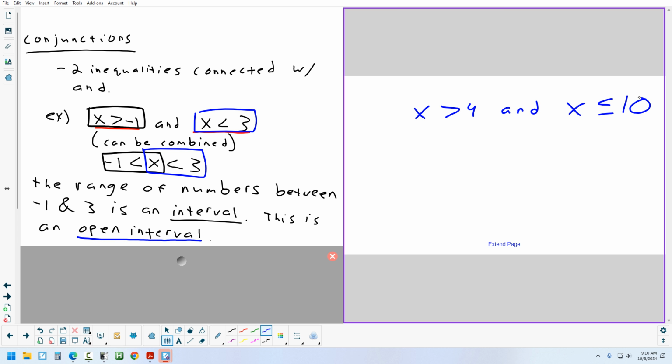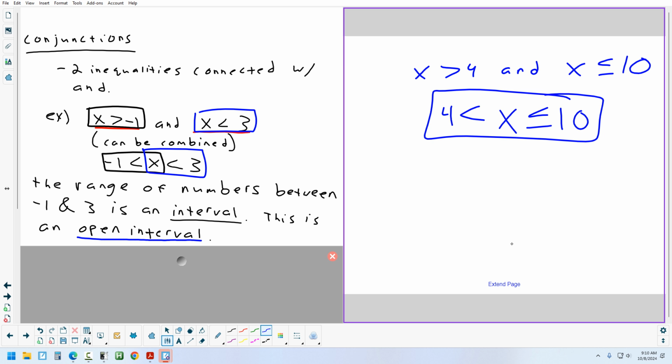Well, what would we start with? I kind of just gave you a hint. You start with x in the middle. They all need to be facing the same direction. So let's figure out, where do you want to put our numbers? Where do you want to put the 4? Well, the smaller number goes on the left. Smaller number on the left, and then it's less than x, because it has to be like the first one. And x is less than or equal to 10. So that's how you can take two separate inequalities and combine them.